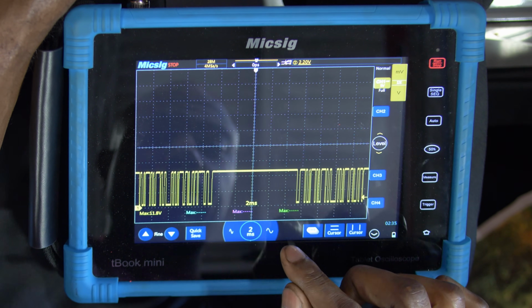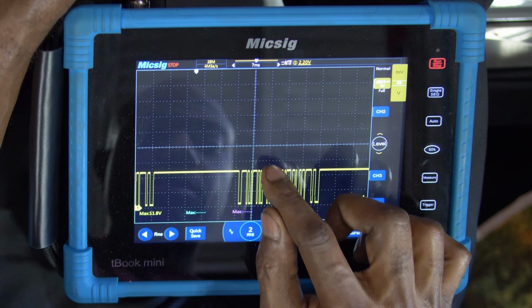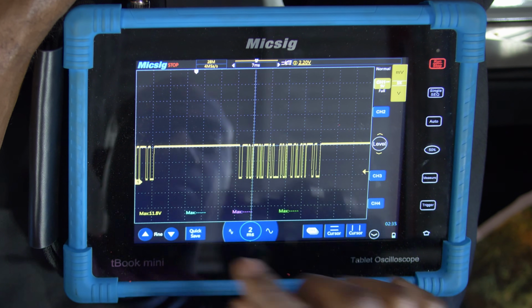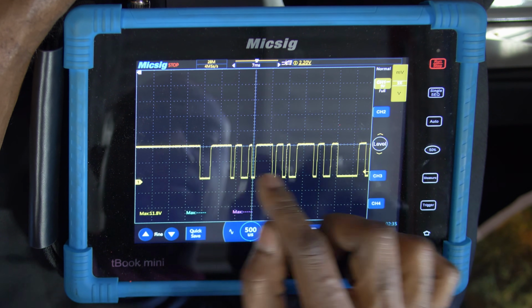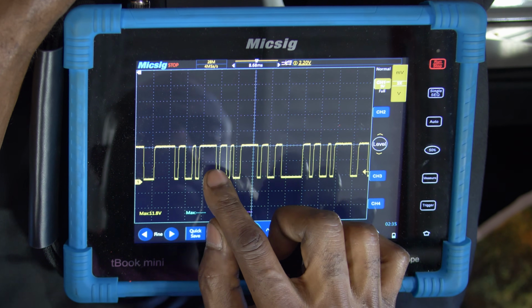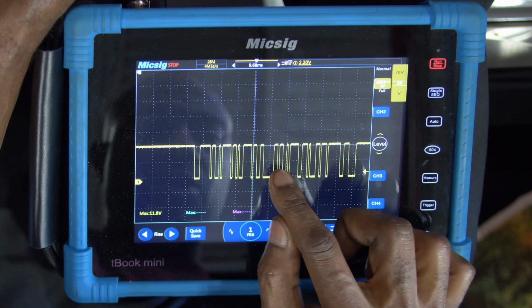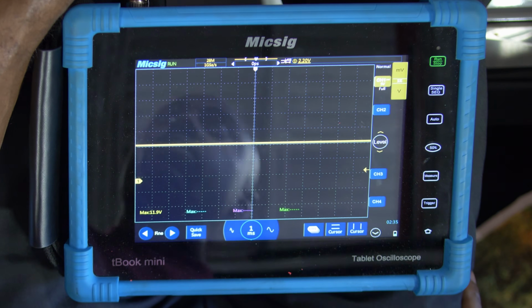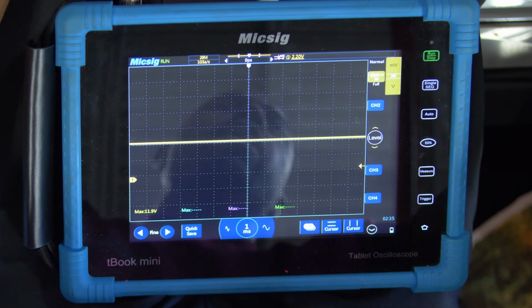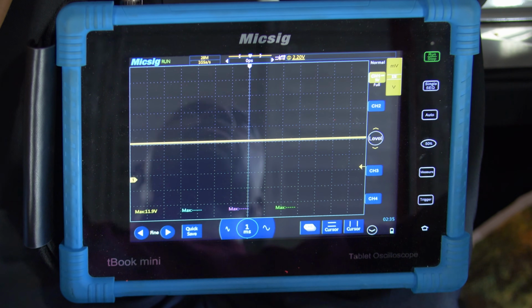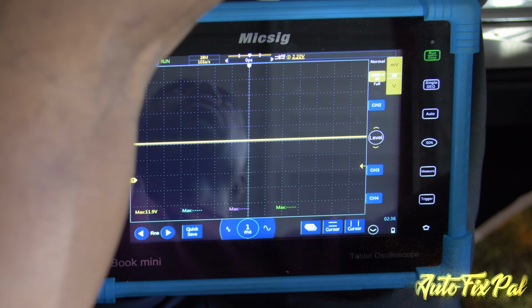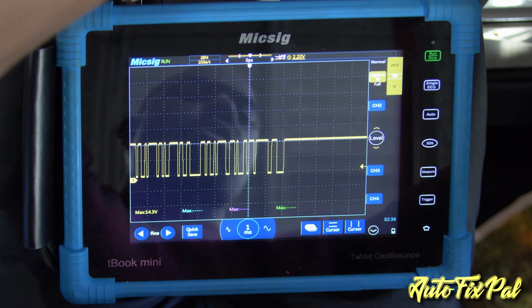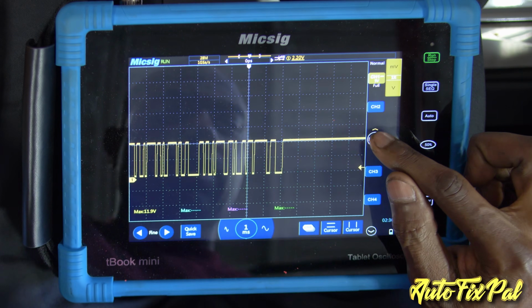Now let's open this up. See what it looks like. That's what it looks like. Now let's turn it back on. Maybe we'll have nothing. Yeah, so diagnosing power locks would be pretty easy. Just hit the lock button. So you got your signal. Let's see if we can get a trigger on that.